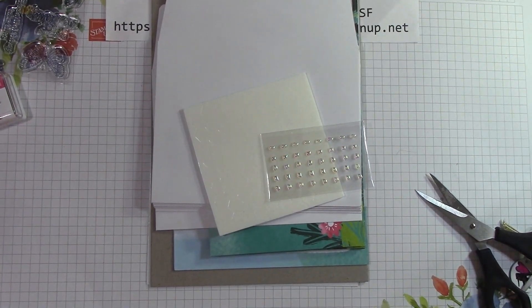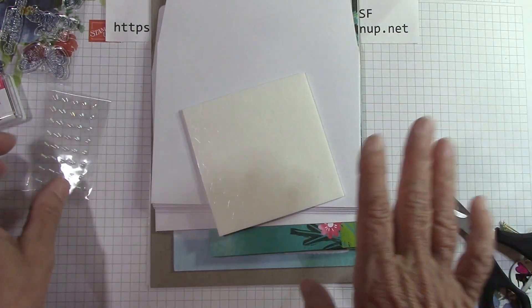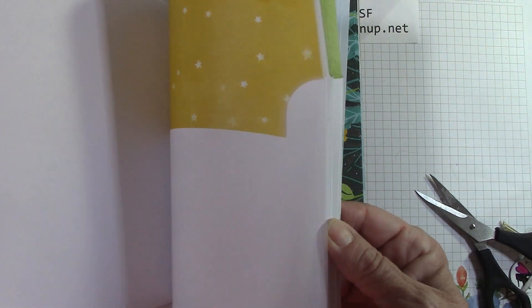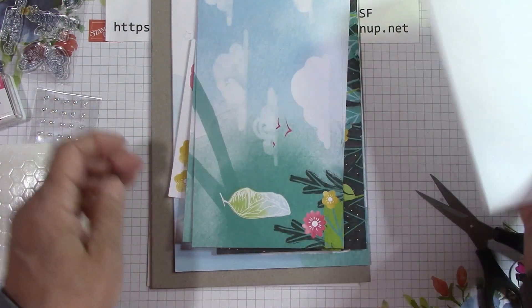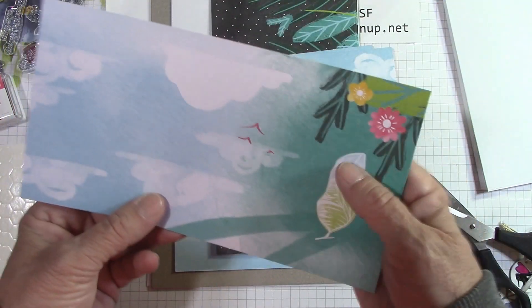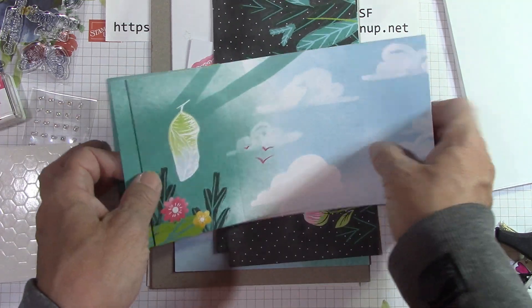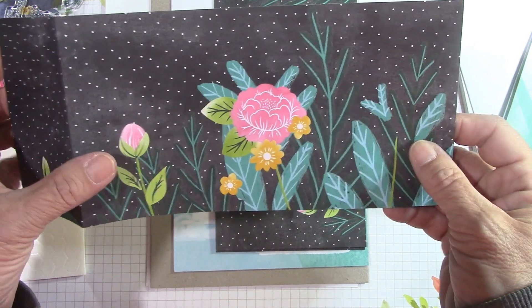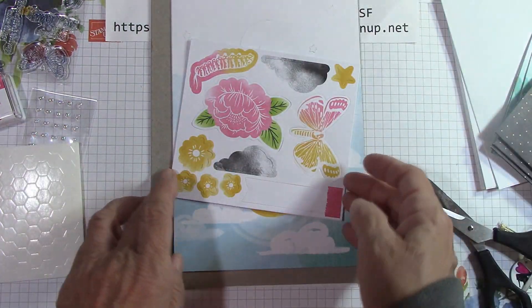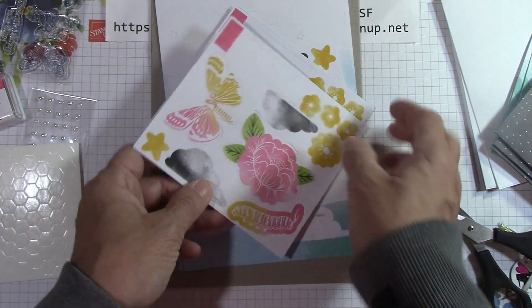Now I'm going to be doing alternative projects. Look how pretty these are — oddly shaped, very iridescent embellishments. You get everything to make all of your cards, including dimensionals. And look at how pretty these envelopes are, decorated on the inside. I'm totally in the dark on how it all goes together, but we're going to figure it out. I always open it with you guys together. These card bases are scored — I guess we must be making some type of fancy fold. And you get all your little cutouts: clouds, butterflies, flowers, a little caterpillar, and banners.